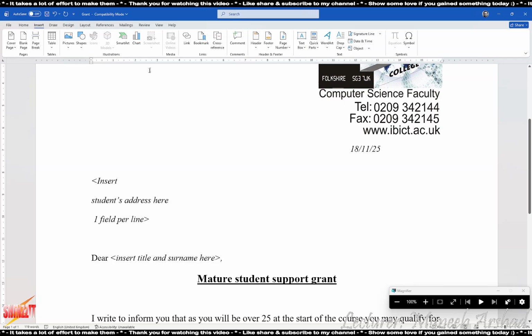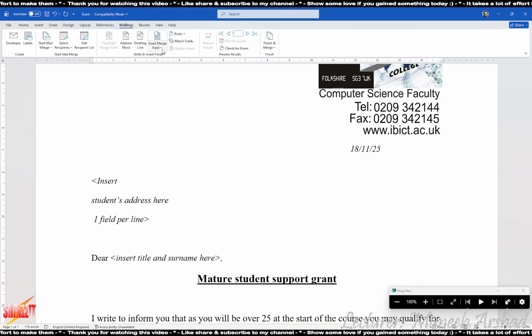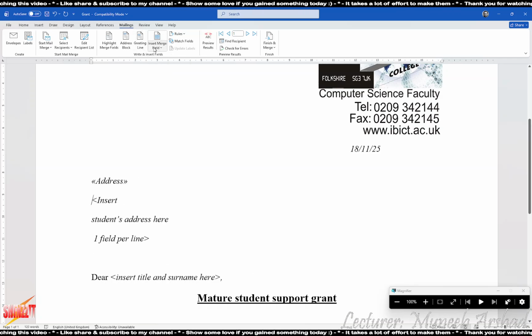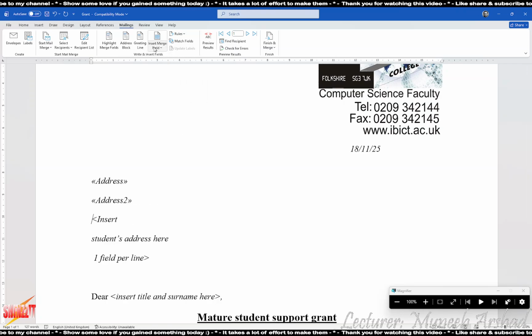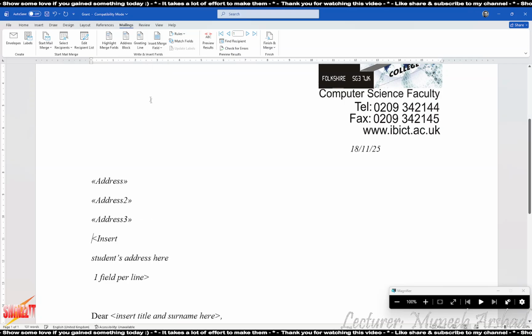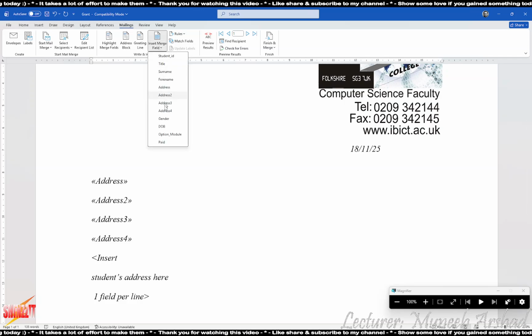Insert student's address here, one field per line. So we go to mailings, insert merge field. We have address. Go to the next line. We need address 2. Next line, address 3. Next line, address 4. Do we have any other thing?